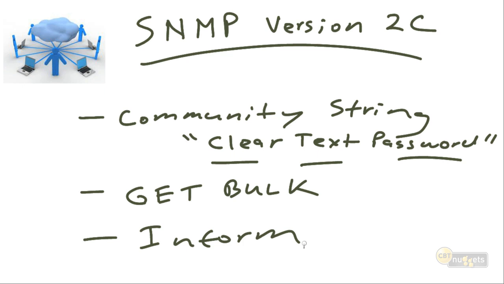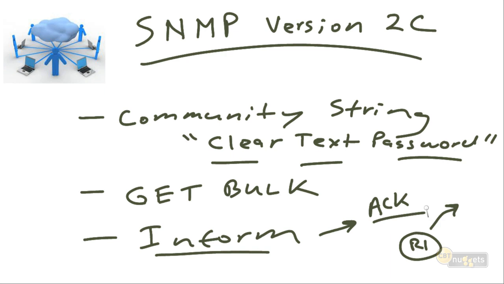Do you remember the traps that we spoke of? Well, informs are just like traps. They will have a device proactively send a message to the network management station based on some threshold value. But the difference between a trap and an inform is that an inform must be acknowledged by the network management station. So a lot of people say informs are reliable traps. When we want reliability inserted into the trap type behavior, we go ahead and we use an inform message that was defined in SNMP version 2C.